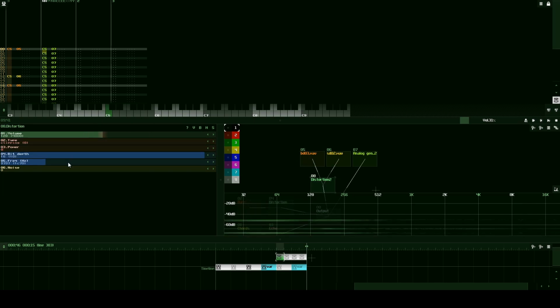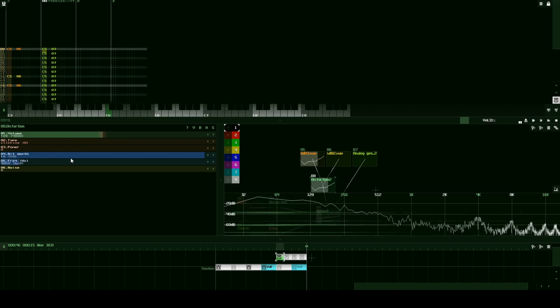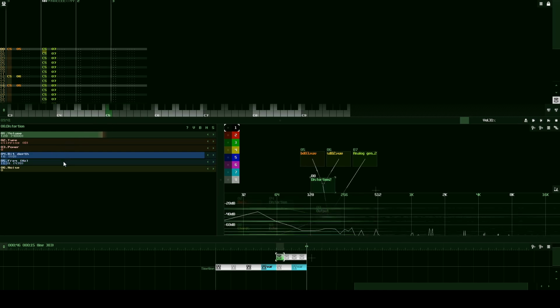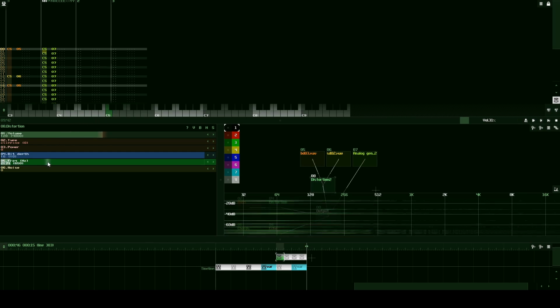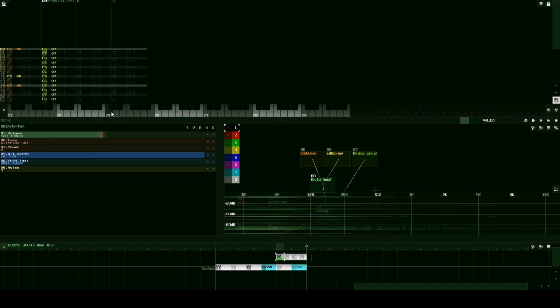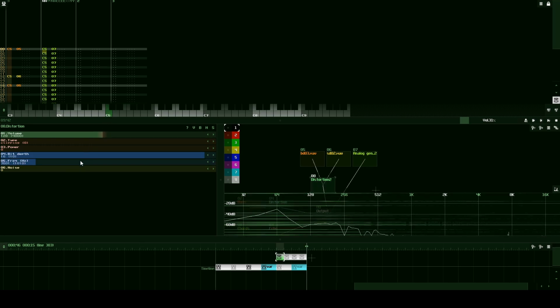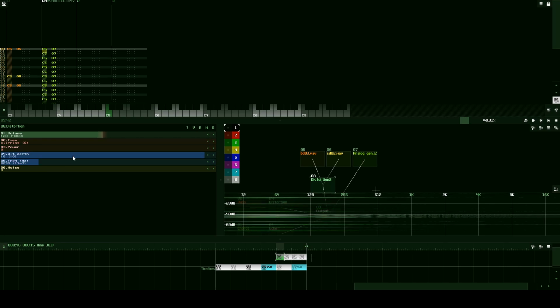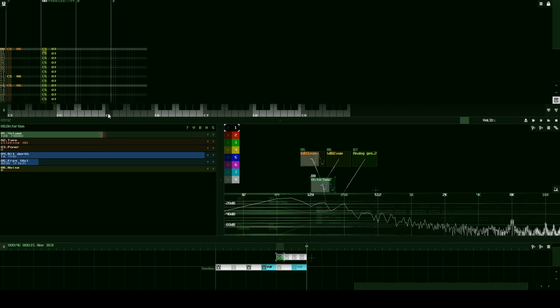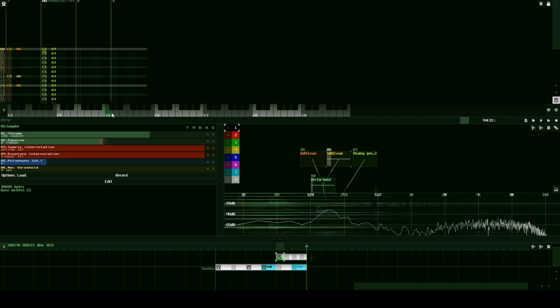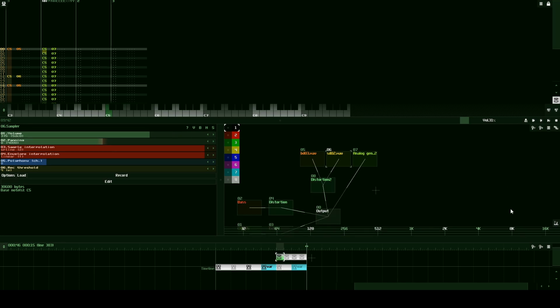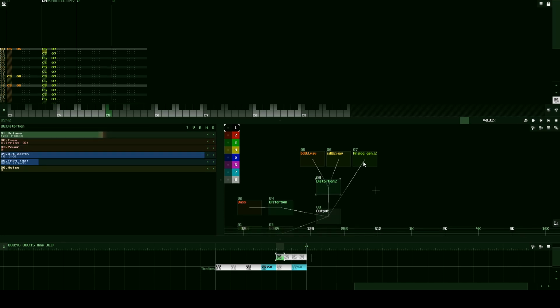Go ahead and bring it down as much as you like. I personally like around the 8,000 range. Let's see what the snare sounds like. Cool. That made our drums a little more satisfying and crunchy.